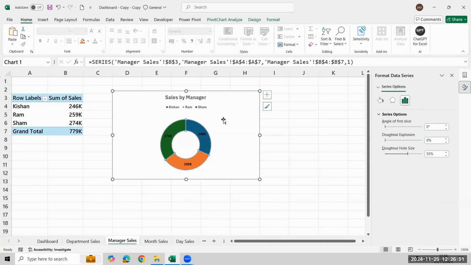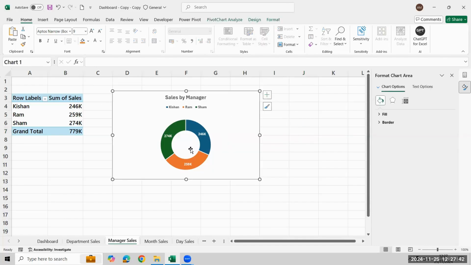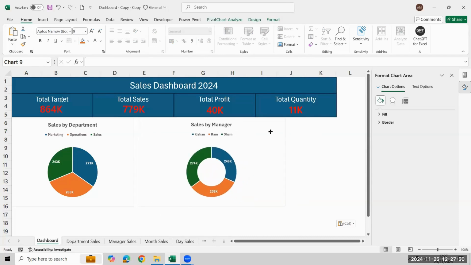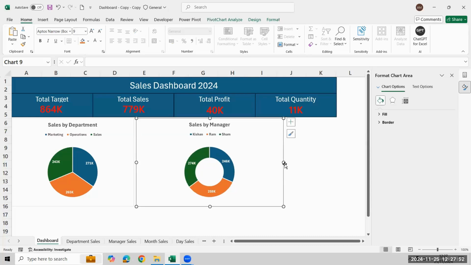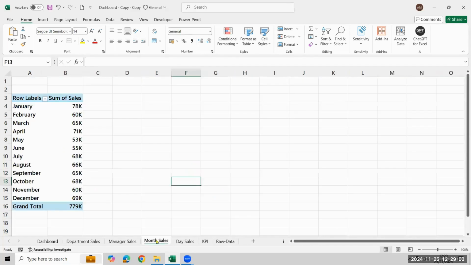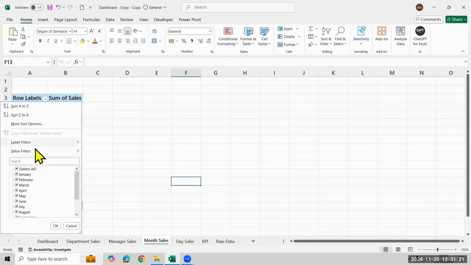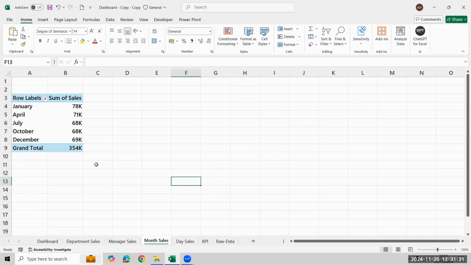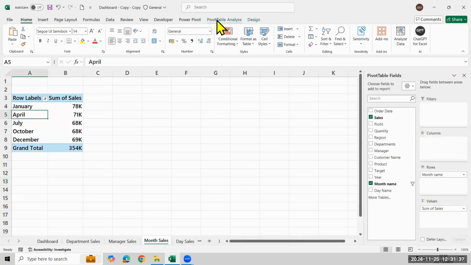Clear on this? So I've done this, copy it, come to the dashboard and select any one cell and paste it there. I need here top 5 month sale. How many do I need? Can you guys create it? Here you have value filter and then top 5. That's it. You have to select like this. So you got the top 5. Okay. But it should sort ascending. Okay, no need. Let it be.